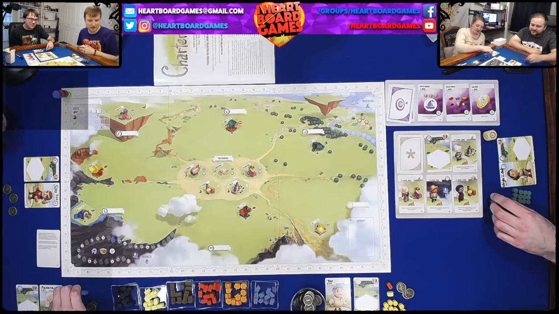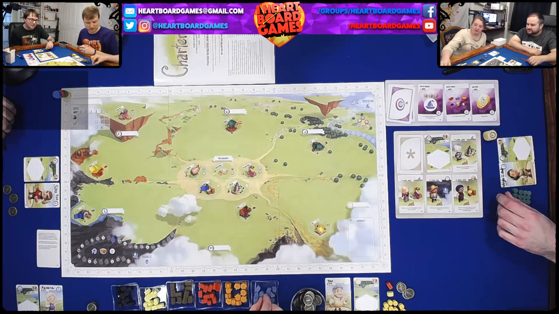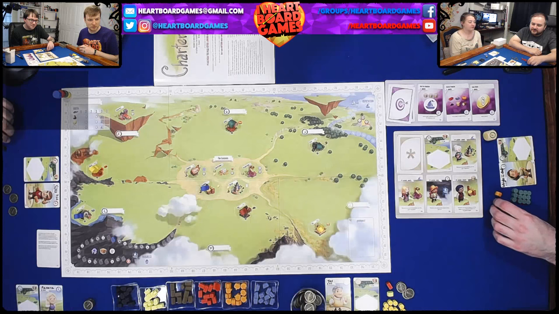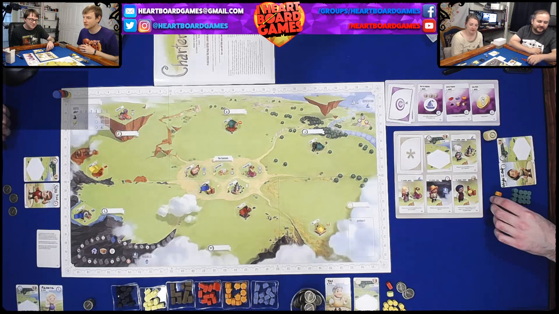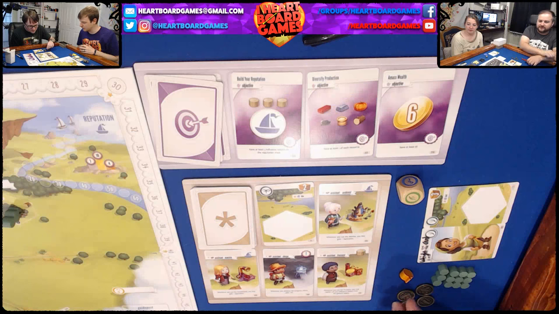I'm going to the treasury. I'm going to turn this in. Get a buck. Easy breezy. So the market. Oh, I guess we need to go over the market cards too, huh? Let's find out what those are.